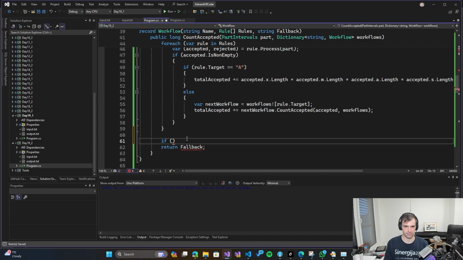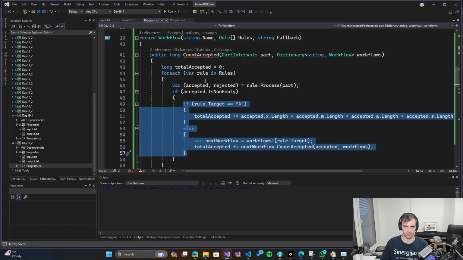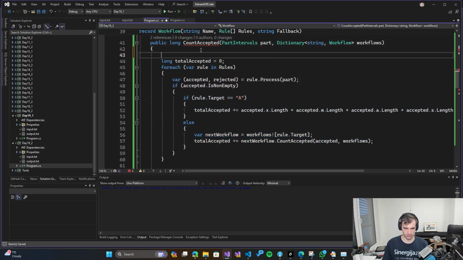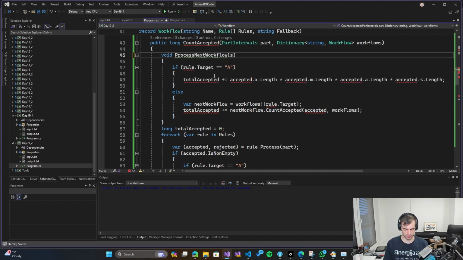So if fallback equals A, it's basically the same thing as here. So maybe I will extract this as a method. So void process next workflow, and this is gonna be string next workflow name.